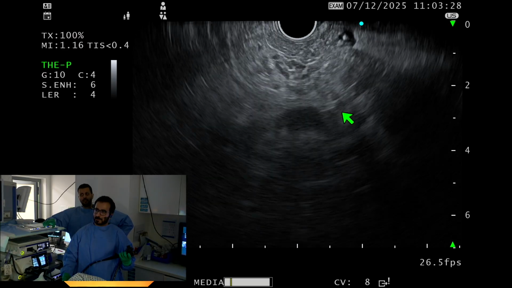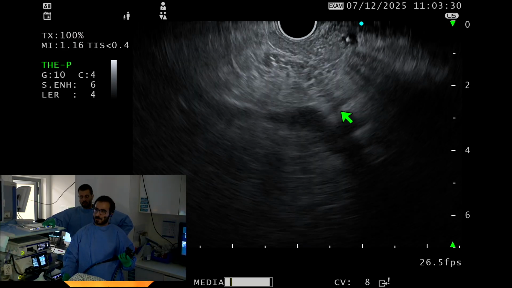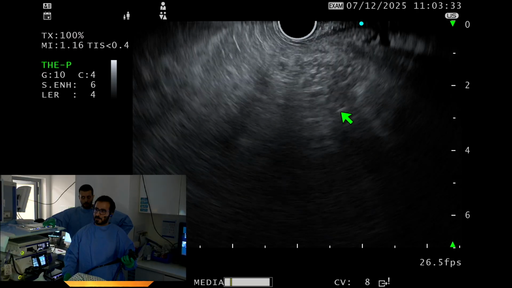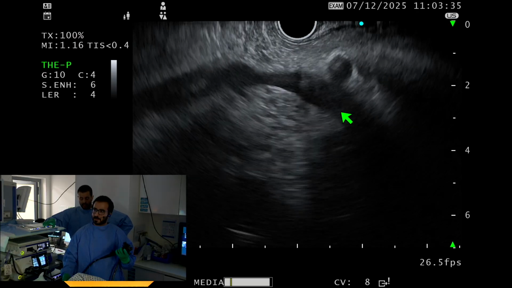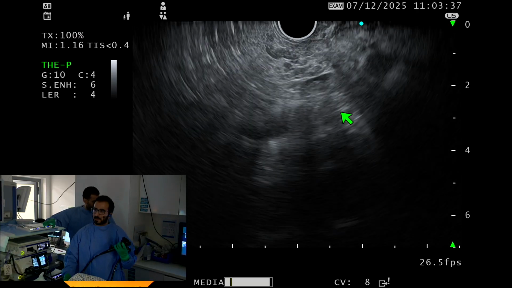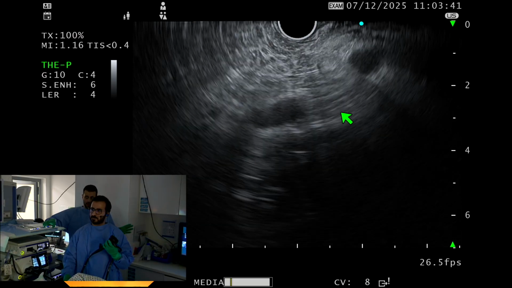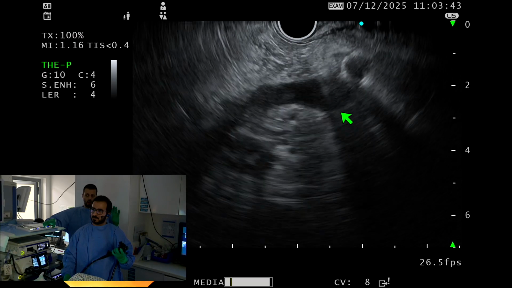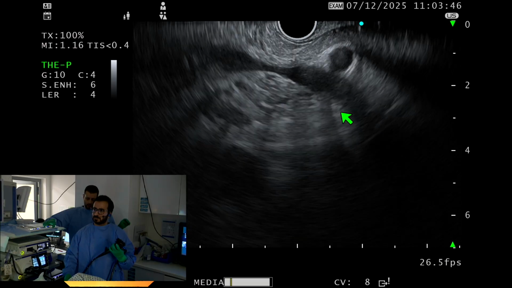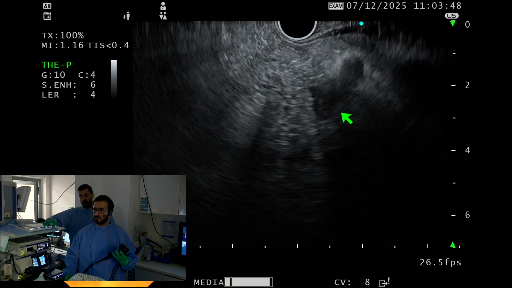So it makes the pancreas exactly what Dr. Adel was mentioning, very lobular with multiple foci, making examination sometimes difficult, especially if the PD is not dilated. So the trick is usually to try to find the point where the pancreatic duct dips down into the head.